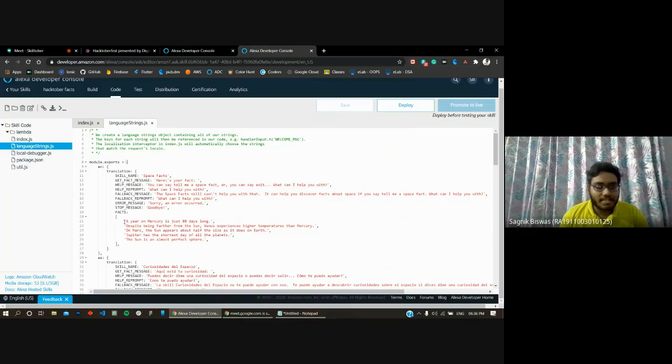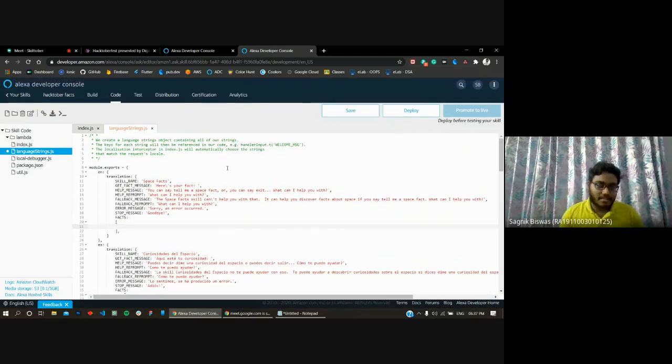So these are all space fact skills. We need to replace this. So now I'll remove these and add some facts related to Hacktober.